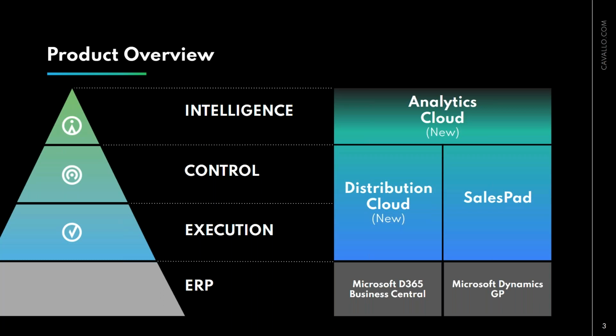The control layer, that's where we have our workflow automation processes, where we can set up rules to help automate certain tasks, functions, and features that you may be doing manually today, which we can automate to help save you some clicks and some time. And then the intelligence layers, that's our process performance. These are dashboards, ways to business intelligence and things that we can do to help monitor your business, to help spot maybe any bottlenecks before they happen, so you can address them before they cause any issues. So real quickly, as a quick overview of Cavallo and our products, this is the way we stack up.